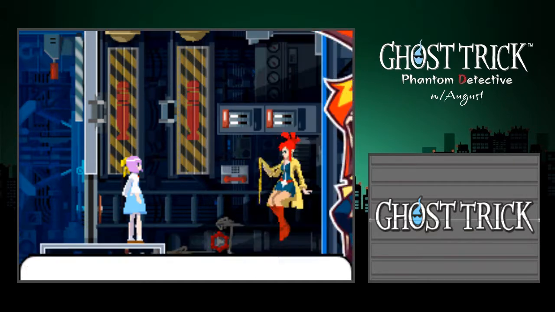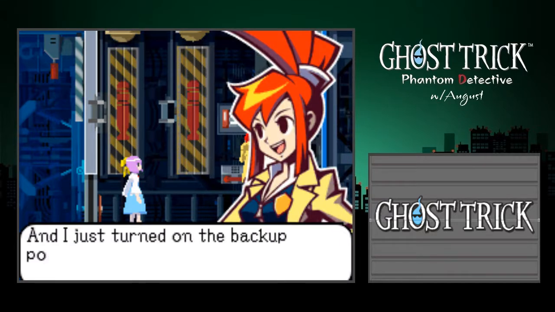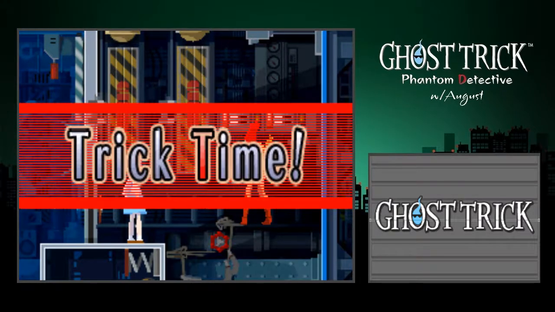I'll enter the coordinates of the command room. And it's up to Missile to get it in there. This is his speciality. Oh, backup power, that's lucky. Good luck! Trick time.